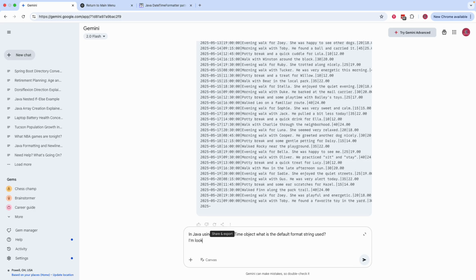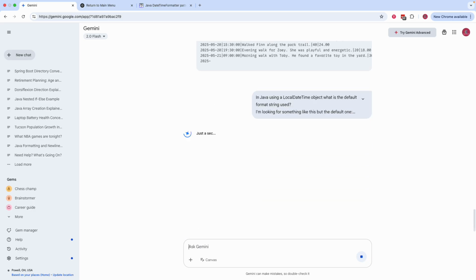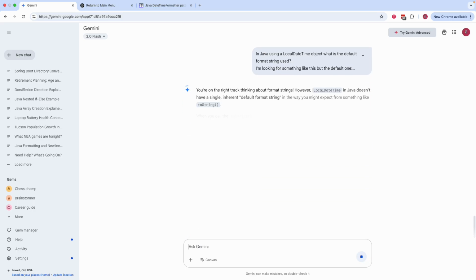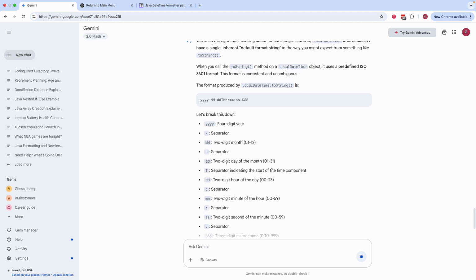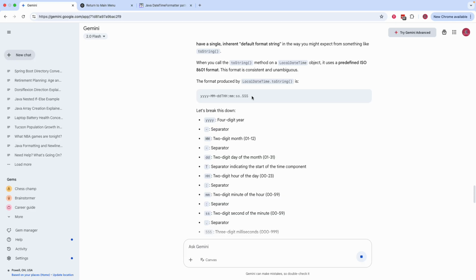I'm looking for something like this, but the default one. There we go. My laziness has paid off, and it gave us kind of all the other things we need.